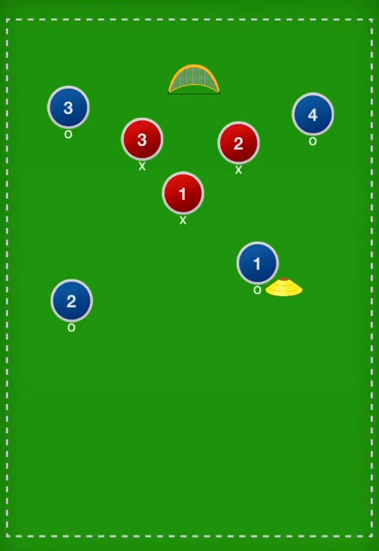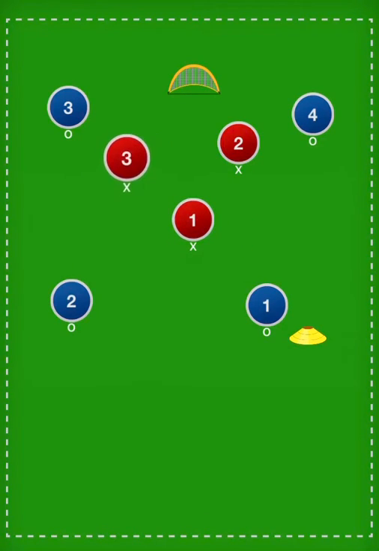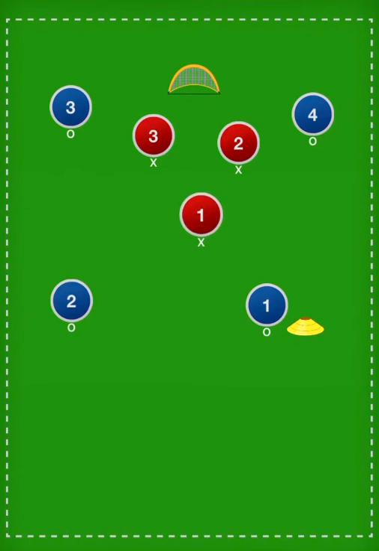Now, if the point defender does what he's supposed to do and rotates to the ball and takes that shot away, the second look in the progression for offensive player number 1 is to look for a diagonal pass that might be open. As the defense is rotating to the ball a little bit, maybe attackman number 3 right here is able to sneak into the backside for an easy feed. That doesn't happen very often, but it's something you want to look for, that split second after you decide that you don't have a shot because this defender is closing out too quickly. You just want to take a look and see if you have that diagonal feed real quick.